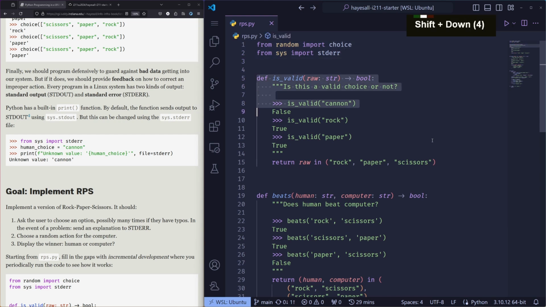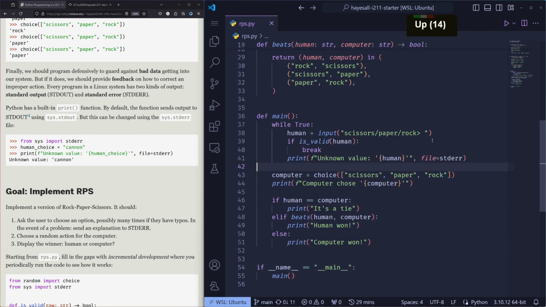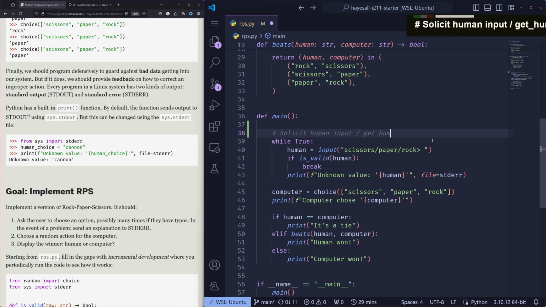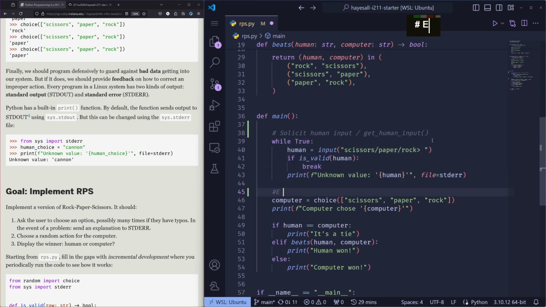So here's what I want to do next. I actually want to tidy this up, and I want to make things just a little bit nicer for future Alexander. So there's really a few things that are happening inside of here, which I think we can give names to. So this first step is like, solicit human input, or maybe something like get human input. I feel like there's a name for this step right here. Similarly, right here, we kind of have something that's similar, like get computer input, something along these lines. I want to turn these two things into functions.